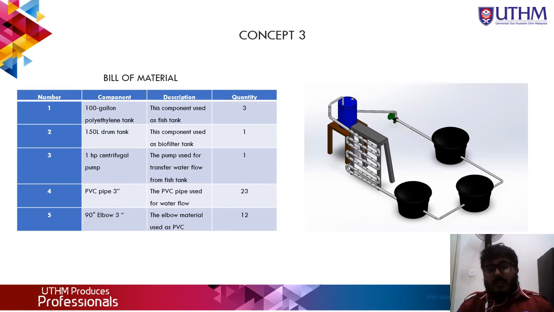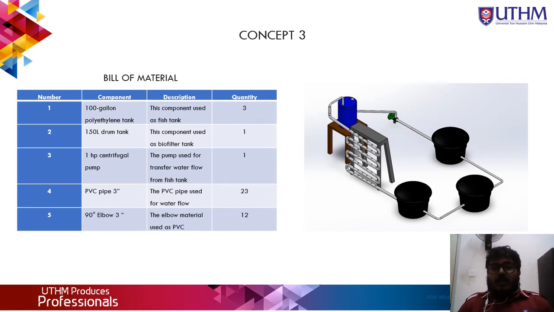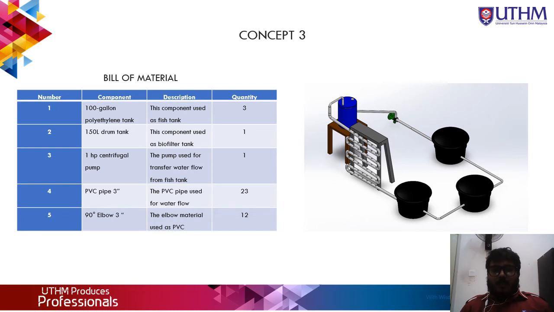Concept three is slightly different from concepts one and two. This concept uses six stages for plantation in the hydroponic bed with a support stand structure. The biofilter tank is kept on a table, and the water flows down through the pipe connecting to the fish tank. It is a slightly larger-scale system compared to concepts one and two. This system still uses a single centrifugal pump. Materials include 100-gallon polyethylene tanks, 150-liter drum tank, PVC pipes, centrifugal pump, stand and table support structures, seashells, and gravels. Due to the larger scale of the piping system, it is expected to generate a substantial amount of product.